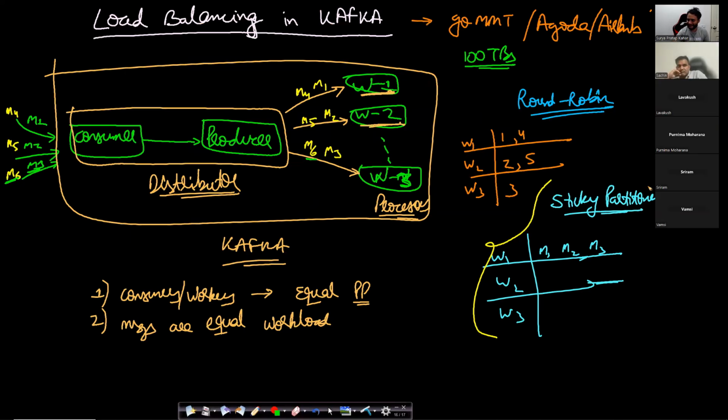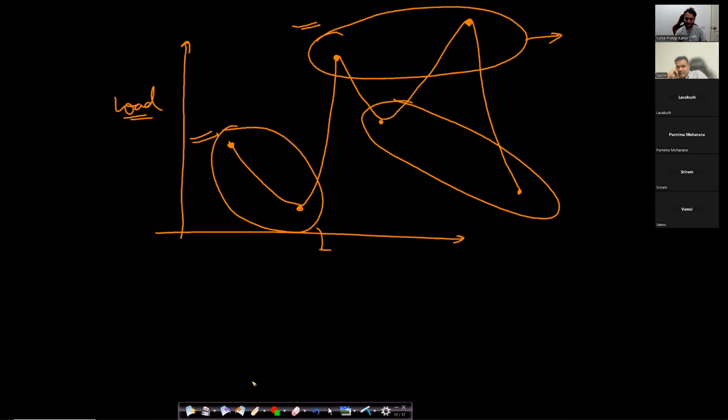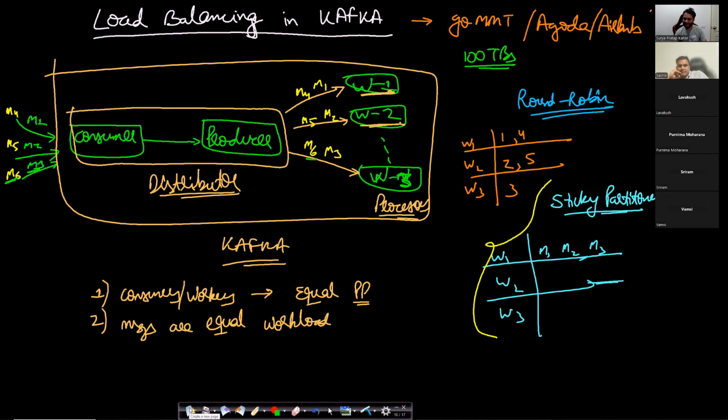Anyone available? Or everybody is sleeping? Okay. So I think, does this make sense now that simple round robin is not a good strategy? And so Kafka doesn't use the simple round robin approach for doing load balancing. Okay. Are we clear? Like, why don't we use simple load balancing? Yeah. Yes. Okay. Then what makes sense?